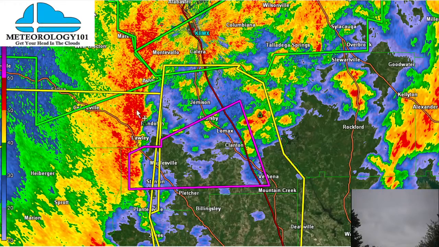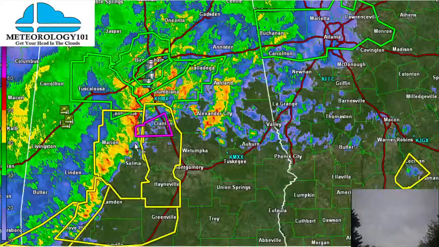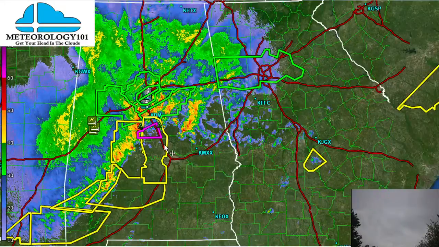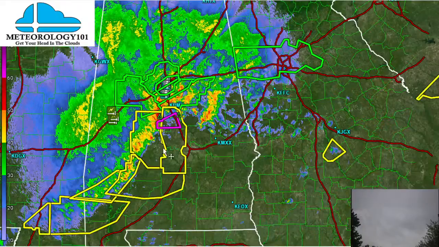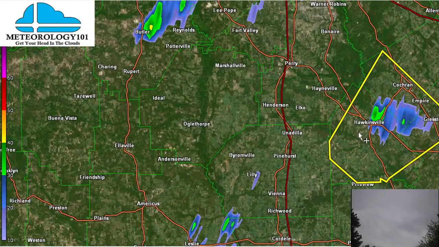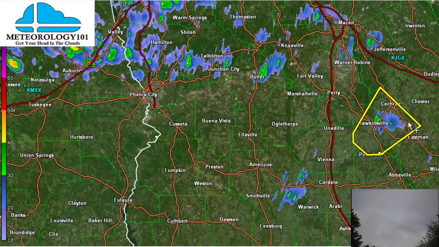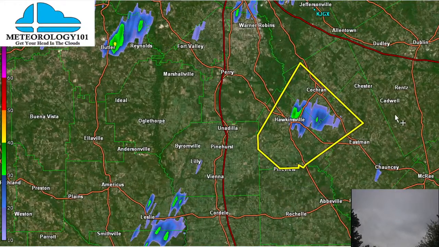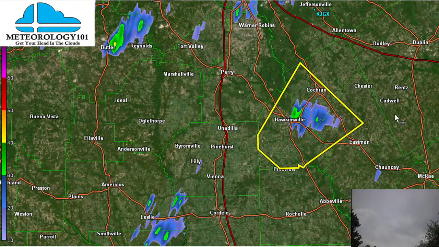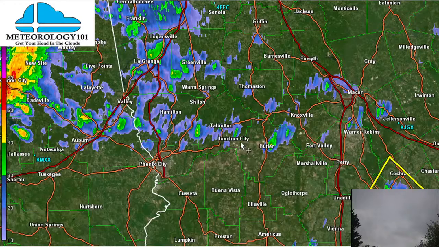It looks like that's starting to intensify pretty good. Then we have a pretty good long line of thunderstorms pushing through Mississippi, and that's all through Alabama. There's a little cell over to the east, Hawkinsville, that actually has a severe warning associated with it. That thing's pretty much dead. Nothing going on there. Once I go up to 1.3 degrees on the radar, it's pretty much gone. So nothing on that one.